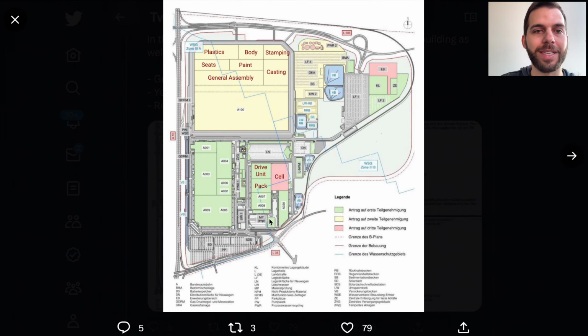So it's not clear to me exactly what the timeline might be for some of the yellow and red second and third stage expansion plans. Maybe Tobias Lind can help us out. Sometimes he provides some additional context in the comments, and if he does, I'll pin that comment. But we'll have to wait and see a little bit more on the timing. That being said, as we had talked about, this will be a new building to the north of the factory. It looks like this new building will be divided half and half into production processes in the north half.